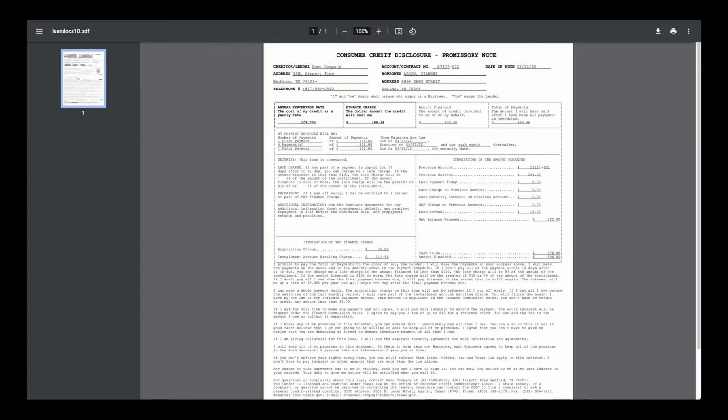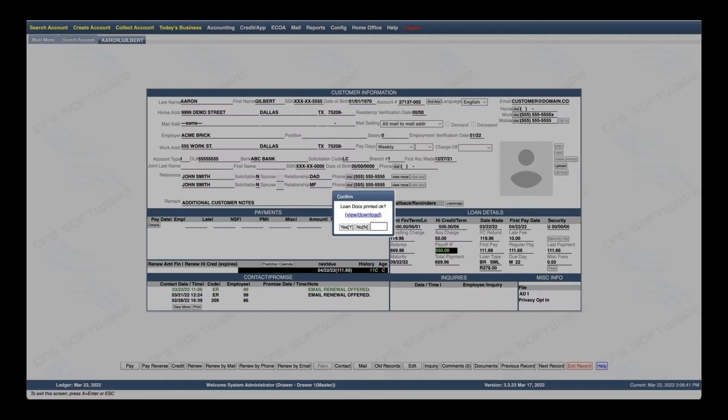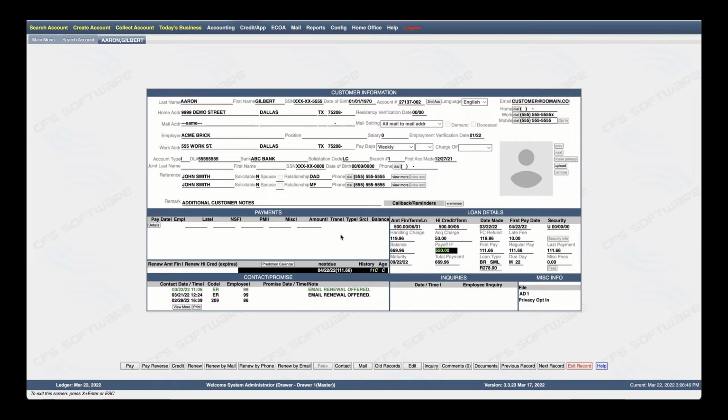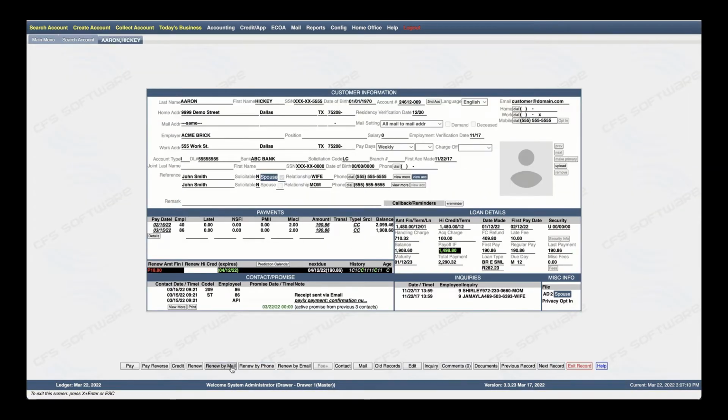So we'll go ahead and print these documents out and say yes, they printed okay, and the new account is now complete. Documents are printed, and they have the new loan. So they will then sign the documents and file it away, give them their money, check, and then they'll come in and pay in 1 month on their loan. And that is renew a loan from the office. So let's go ahead and go to the next account. Let's do a phone or mail loan. Phone or mail loans pretty much work the same way.